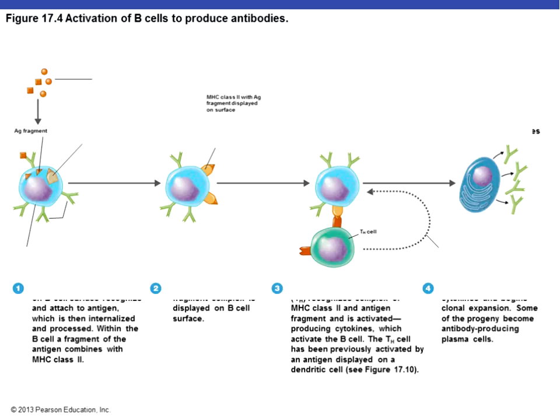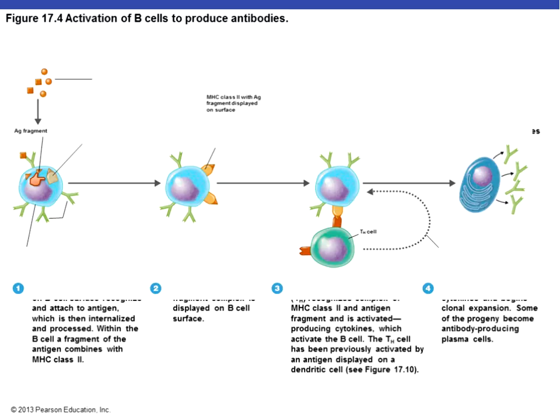So here we have an activation of B cells. We have the antigenic fragments, so this would be from a bacteria or from a virus or whatever it is that's infected your body, and it binds to this antibody here. And when it binds to an antibody, it can become ingested by the cell, and then it's going to merge with this MHC marker.